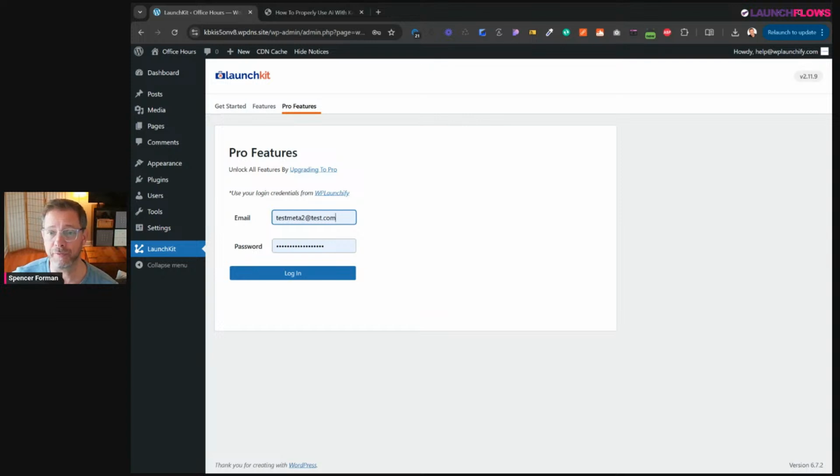And this allows you the freedom to have unlimited use, as it should be. You don't need a license key. You don't need to register. You don't need to go get the copy of the key. You don't need to manage the key. Just have your one login. Your browser, as you can see, will save that. And you can use it on any number of client sites or your own sites. That's the beauty of how we've set this up. $97 for the full bundle, $47 of which is for the software.